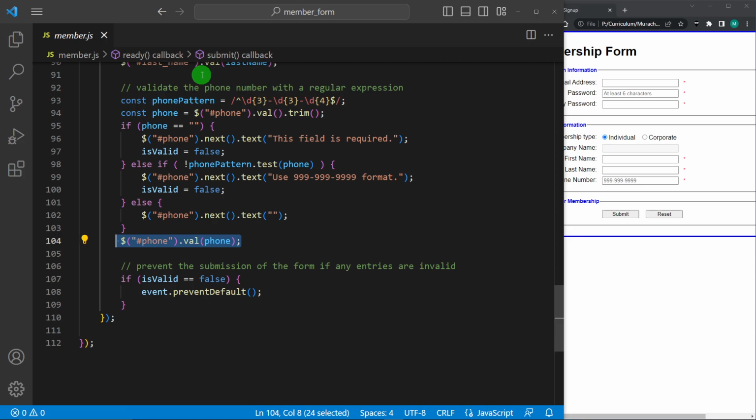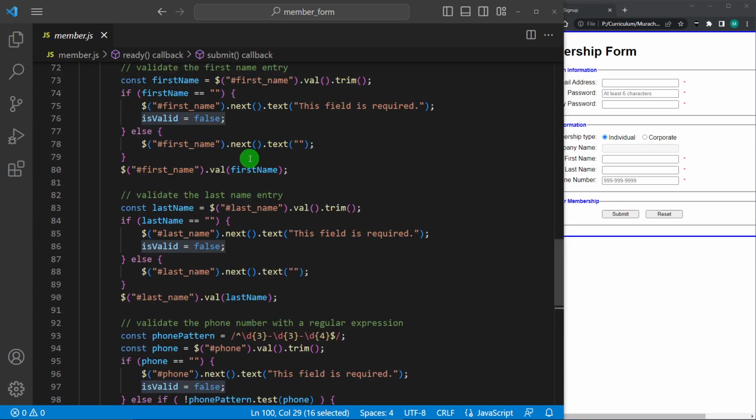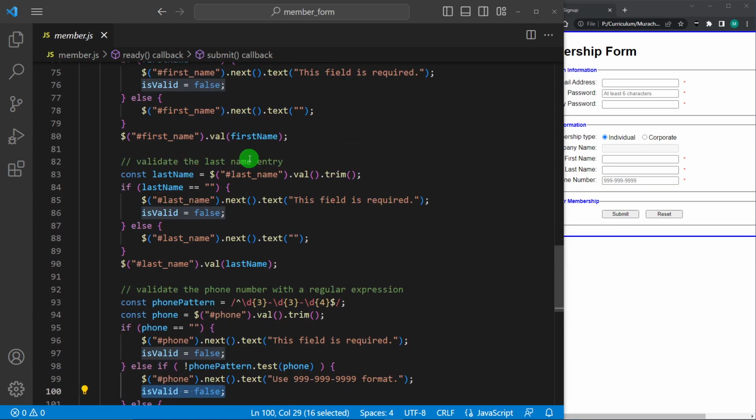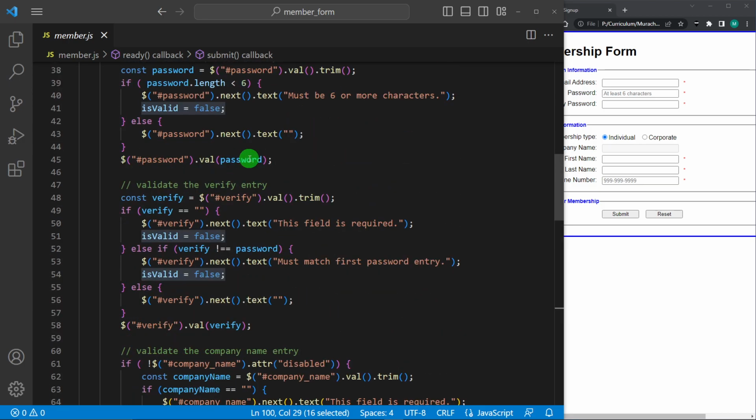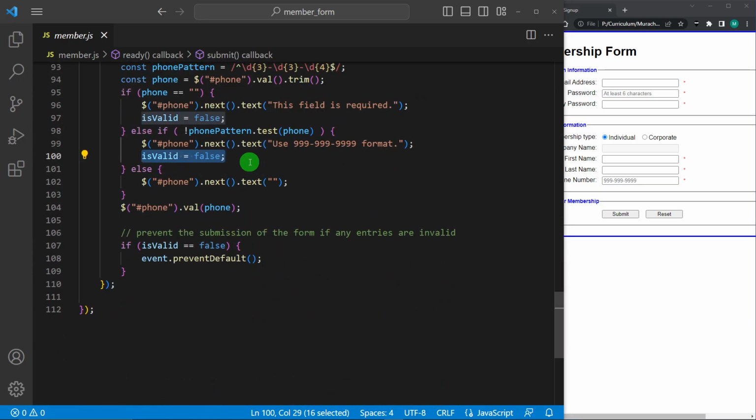If we make it through all this and is valid never gets set to false, the form will get submitted automatically, because the submit button that triggered this validation that we've been running through right here will automatically submit the form.